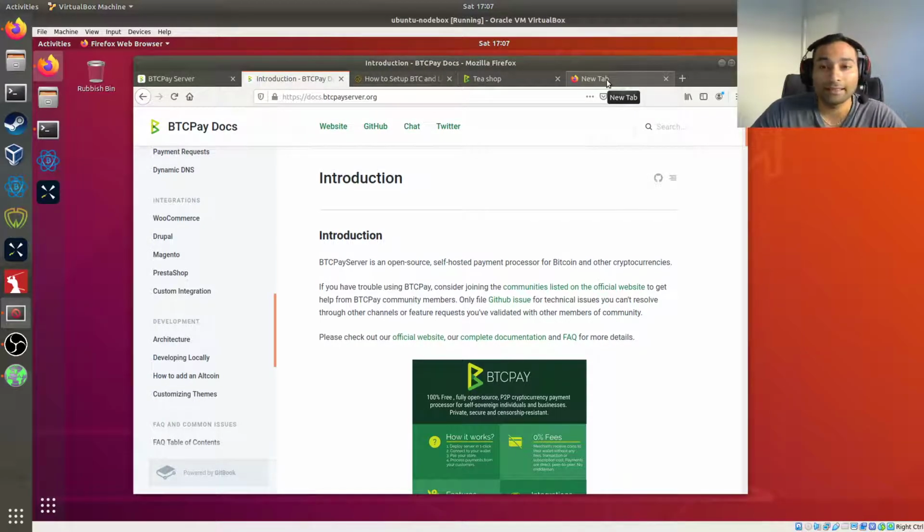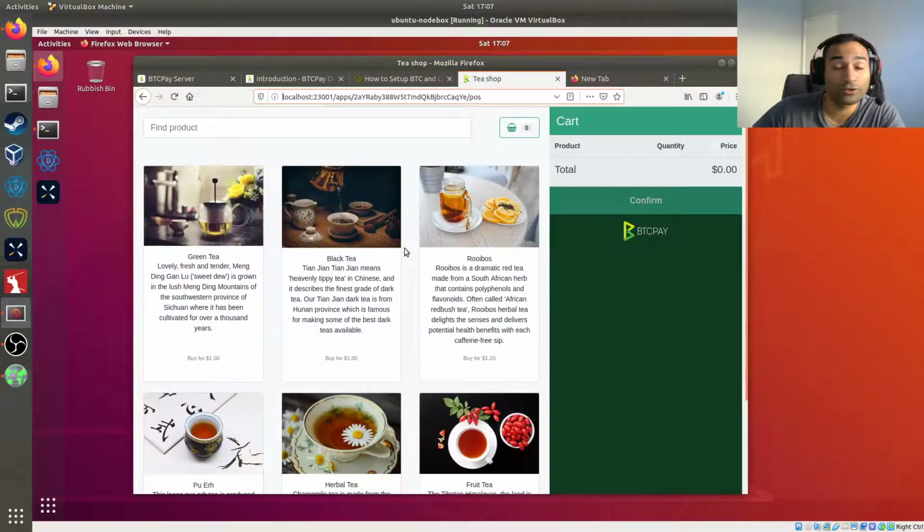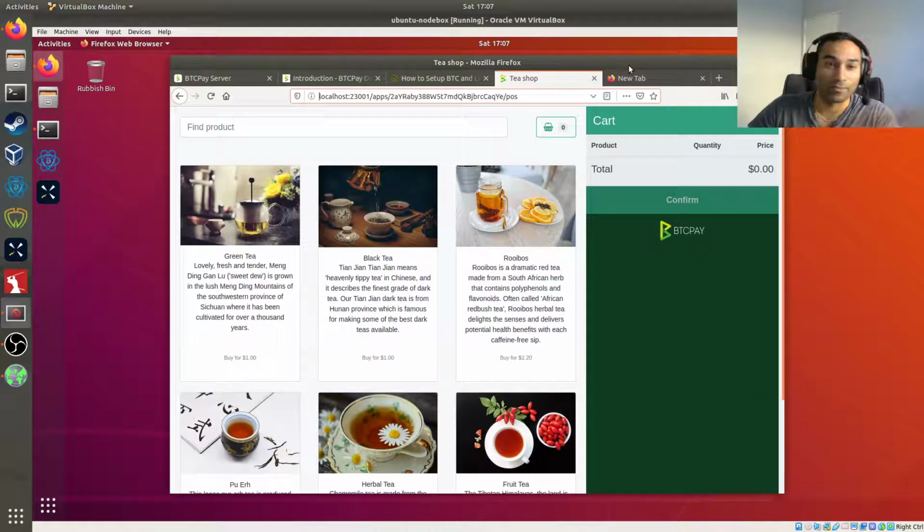Doing it through ClearNet is a little bit more complicated, but I might do a video on that a bit later. It does take a little bit of time and effort and potentially even money, and it's not really self-sovereign, so to speak, but it is possible to expose your BTC Pay Server securely using ClearNet as well. So keep an eye out for that video.